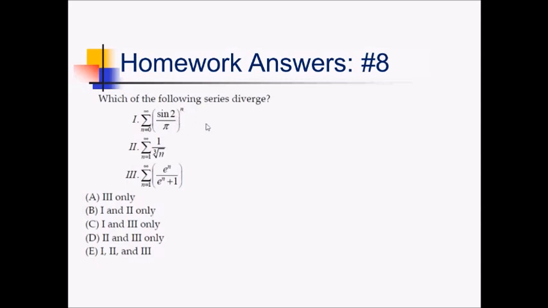So I move on to another test, geometric test. This is actually a geometric series with an r value of sine of 2 over pi, because we're multiplying by that over and over again. Now, again, this is going to be at most 1 over pi, because sine doesn't get any higher than 1. And 1 over pi, most importantly, is less than 1. So this one actually converges, and it's not going to be in our answer. So anything that has a 1 in it, such as B, C, or E, can be eliminated right away. So now it's down to A or D.